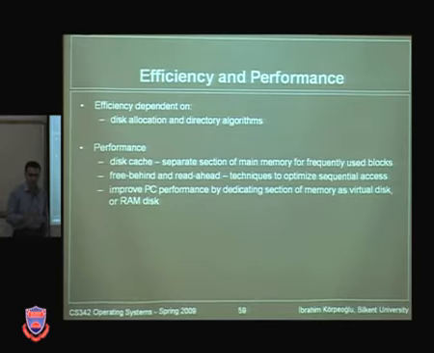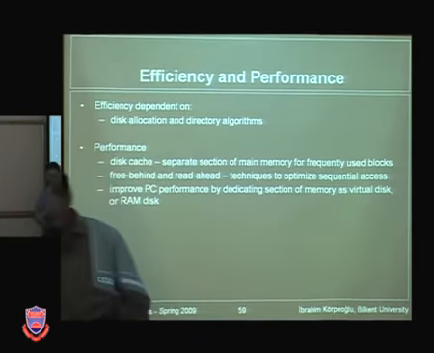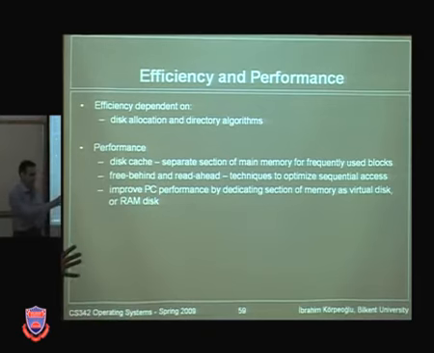Some other techniques can also be used to optimize and improve performance. Like, for example, the performance of sequential access. If you want to access a file sequentially, what happens? You start from the beginning of the file and read till the end, right? So what you can do is that the file is occupying some blocks of the disk, right? So you fetch the first block from the disk, then the next block, then the next block, okay?